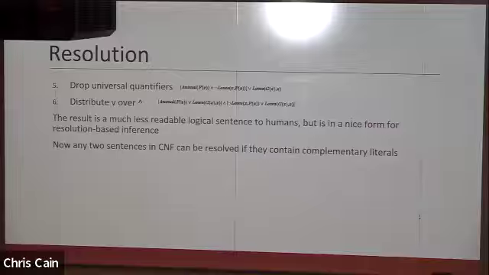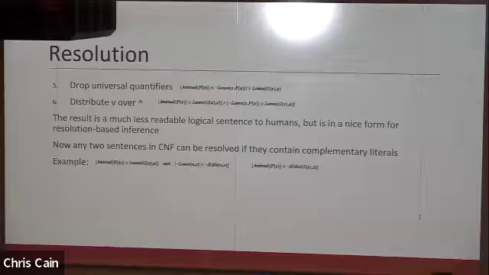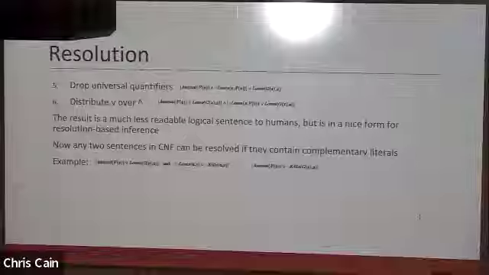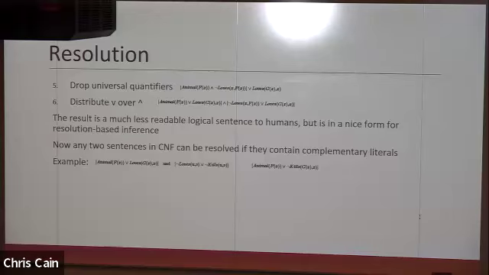Let's take a look at what resolution actually is and how this can derive new information, new truths out of an environment. So the goal with this is that we're going to insert a statement into our knowledge base. Then we're going to attempt to resolve this against everything in the knowledge base with an attempt to derive the empty clause. If we derive the empty clause, this is like a proof by contradiction. We have a contradiction in our knowledge base, and we know that the data that we entered has to be false so that we can enter the negation of that as truth.